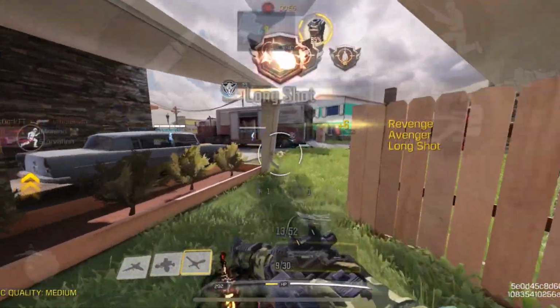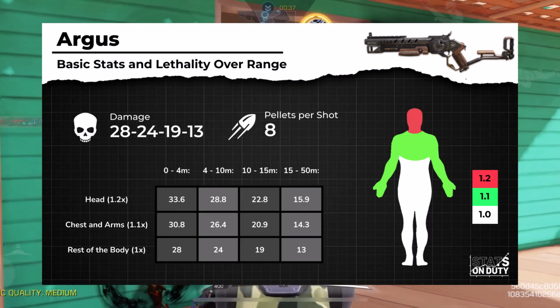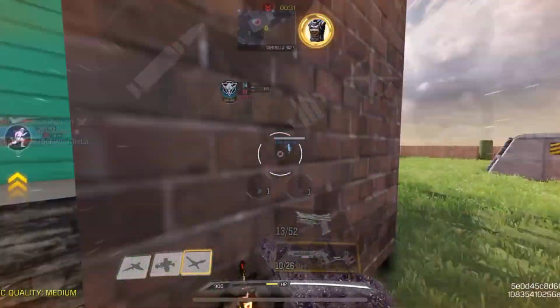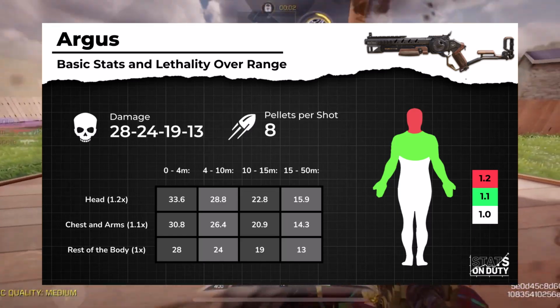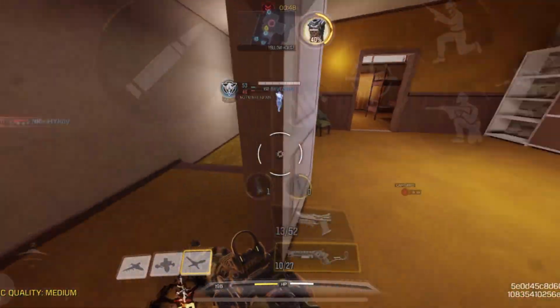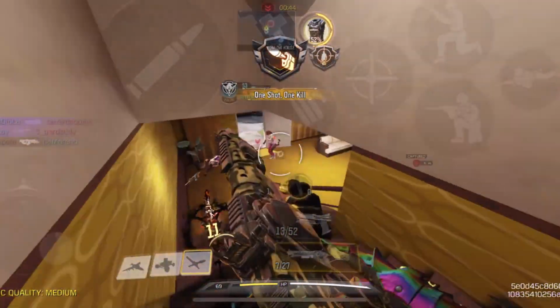The ARGUS deals 28 to 30 damage per pellet, equating to 4 to 8 pellets to kill. This is comparable to the KRM up close, but better at longer ranges. Arms and chest shots deal 1.1 times extra damage, while headshots deal 1.2 times. This will help in reducing pellets to kill outside of the initial range, so it is actually rather important to aim high to maximize the one-tap consistency.